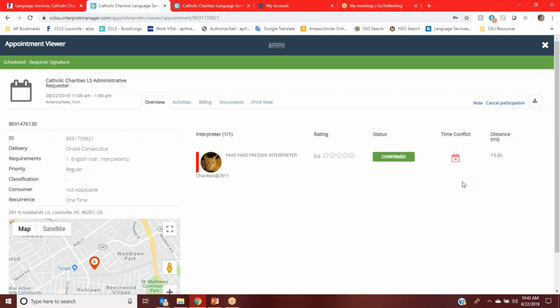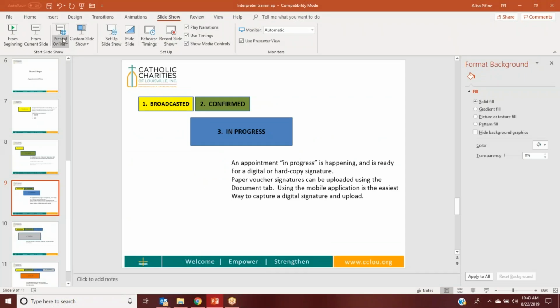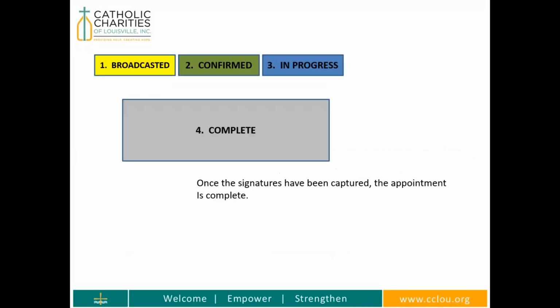So you'll be able to move on to your next appointment. Once your signatures have been captured or uploaded, then the appointment is marked complete. The appointment is complete, A, when the signatures have been captured, and B, when the duration has ended. That's when it's going to be marked complete.